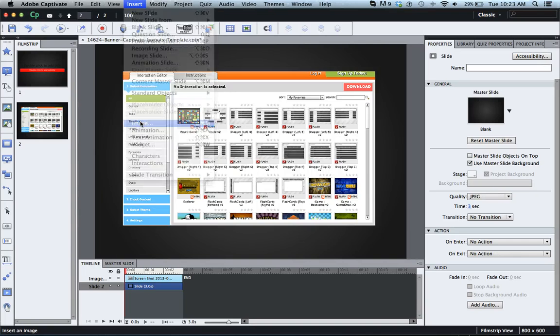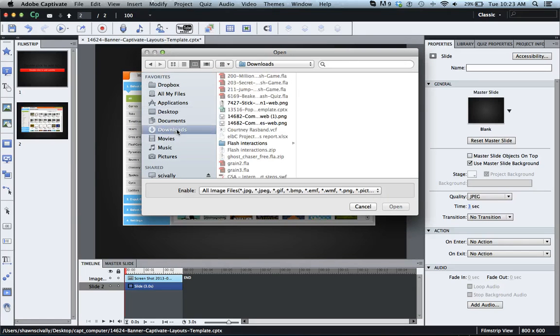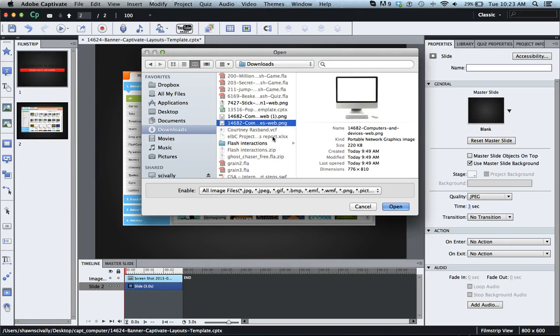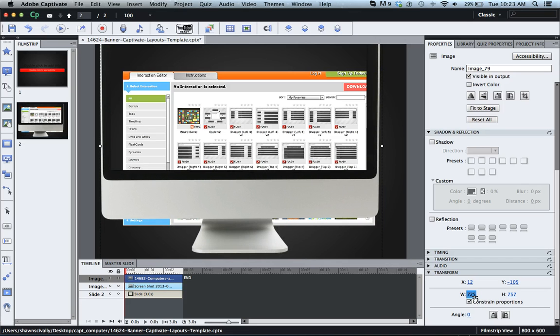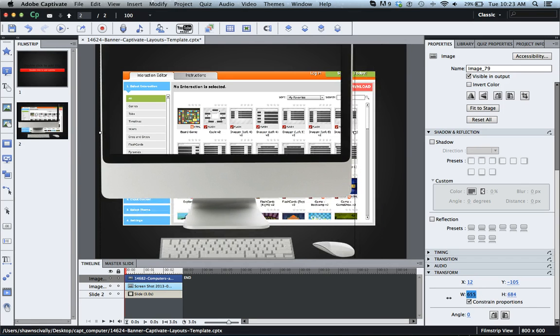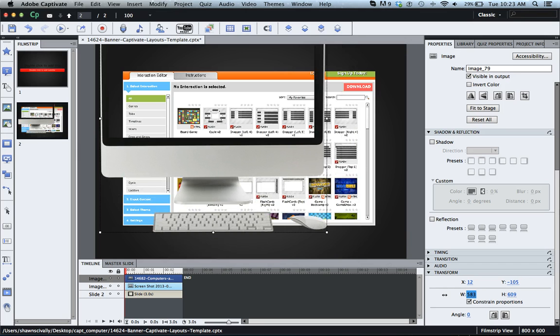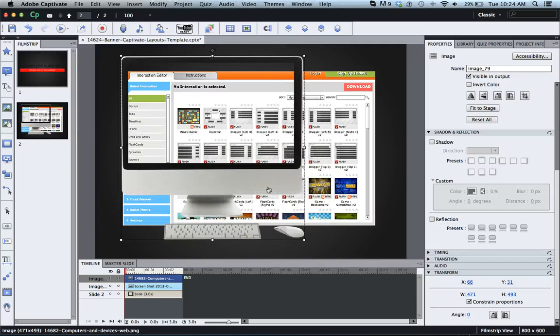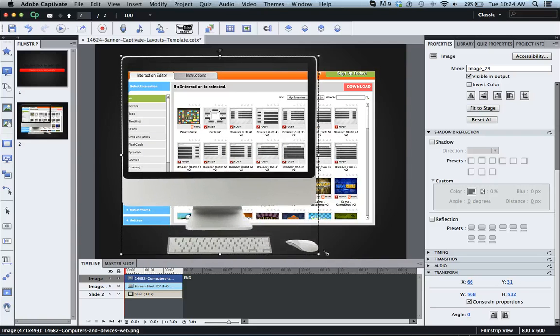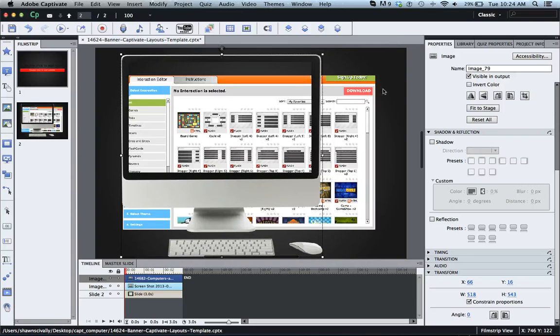Now I'm going to go insert, and I'm going to insert the image that I just downloaded from our library, which is our computer graphic here. And it's a little bit bigger than I want, so I'm going to go into the transform here, and I have my constrained proportions set there, so I can just decrease either the width or the height until I get it down to where I like. I can also hit the little hand on the side and hold shift down, and I can resize that and keep the proportions how I need it. Now you notice that the screen, since it's removed, you can see that screenshot below, or behind it rather.